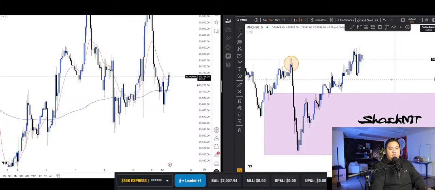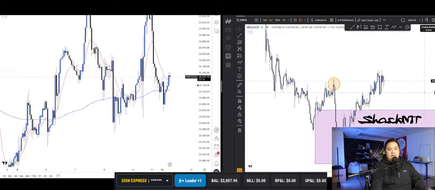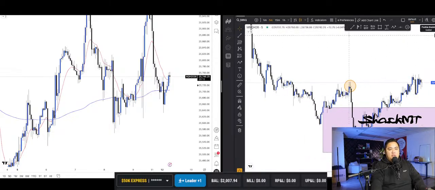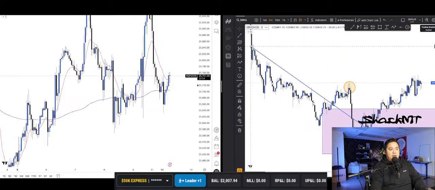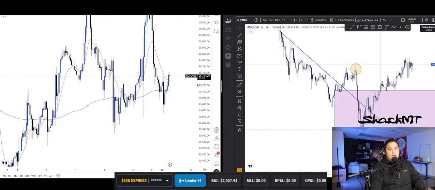And now we're going to look for longs within this 1 hour demand. Okay. Literally, that's it. That's all I do. With a little bit of tweaks and context here or there, but realistically, that's it. There's nothing to it. I'll try to add in some sort of trend line. So maybe we had this trend line on the 5 minute. We already had this break of the trend line. So that's that.